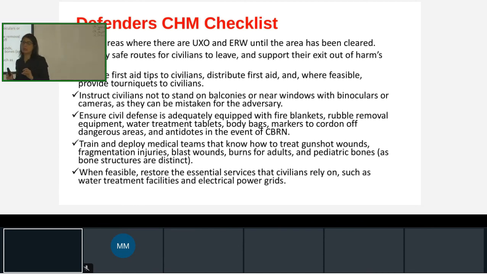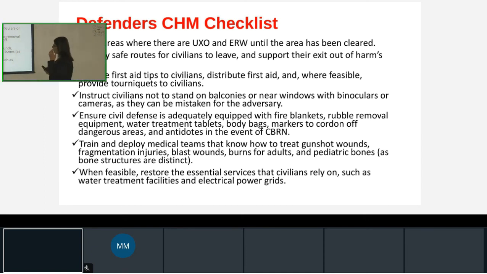We've seen that a little bit in Ukraine, but in Iraq, civilians trying to leave ISIS-controlled areas were shot by ISIS when they tried to leave, and civilians would bribe ISIS fighters to negotiate their way out. But even the safe routes that the Iraqis were trying to negotiate and identify were not safe from attack. So the safe route issue is very complicated, and again, it's very theater specific. But still, a defender should think about these issues.